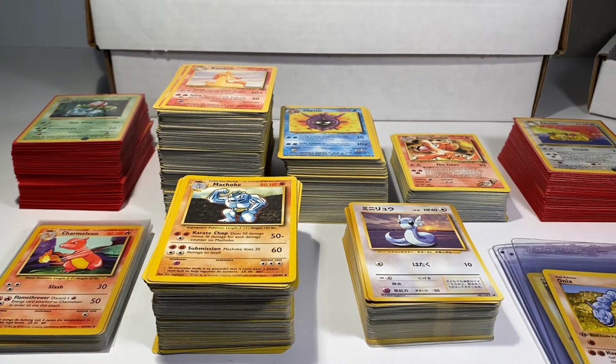So for every one first edition Onyx, there's about 11 unlimited Onyxes. There's always going to be another near mint copy. There's always going to be another mint copy. And as more people start to grade, the market will definitely correct to this. There's already been a huge influx through PSA of unlimited. So if you have them graded as PSA 9 or PSA 10, I would say sell them now while you can sell your commons for $150.